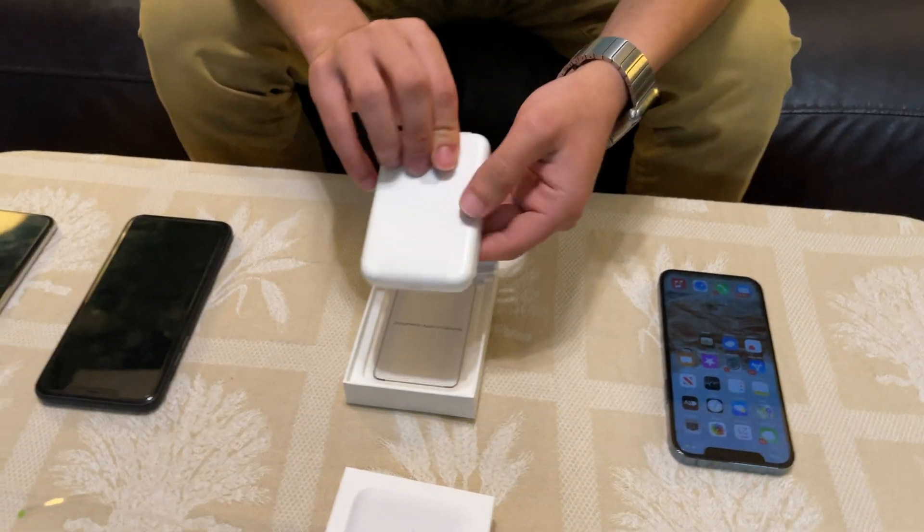And there's the battery pack — pretty thin — and you have the MagSafe there as well. I was gonna say this is the soft material you get on the iPhone cases, but it is not. It almost looks like it, though. And then you have your paperwork here. I don't think they give you a sticker, because they don't give you stickers with accessories — only with actual products.